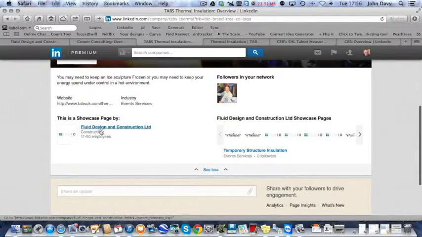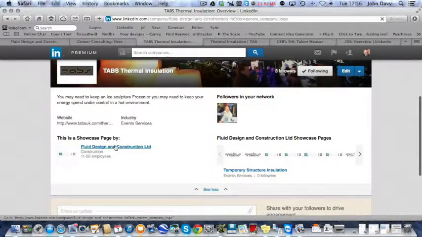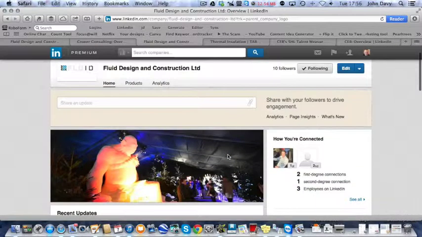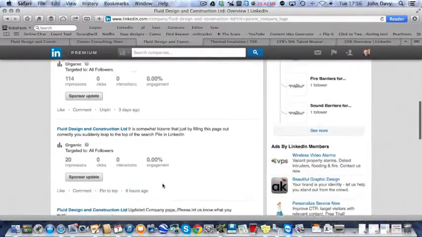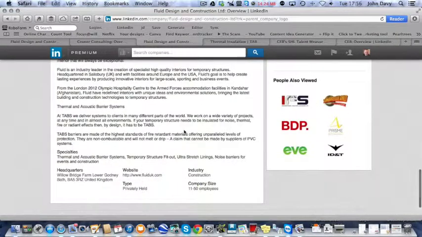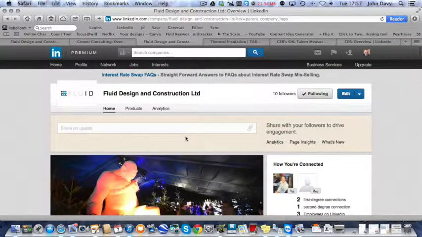We can do that in all sorts of places on a company page, and I would advocate that it makes sense to optimize your page as best as you possibly can. At the moment, tabs has a very low following, but this is something we're going to work very hard on in the near future, so we can start contributing content that is viable and important to our clients and prospects, so they can find us at our specific websites and hopefully get in contact and do business. Short as this is, I just want to leave you with some ideas on the value of a LinkedIn company page and what you can do within it.